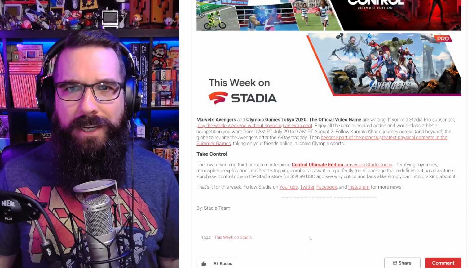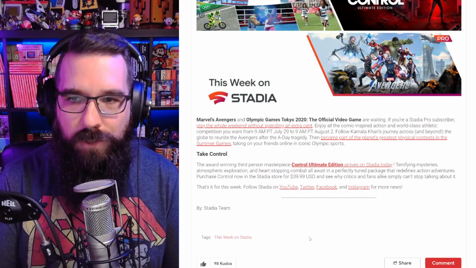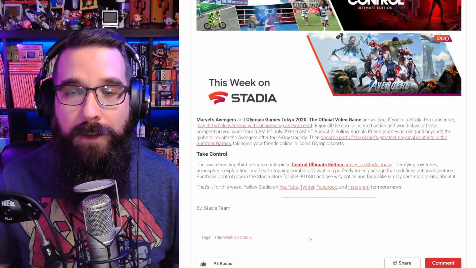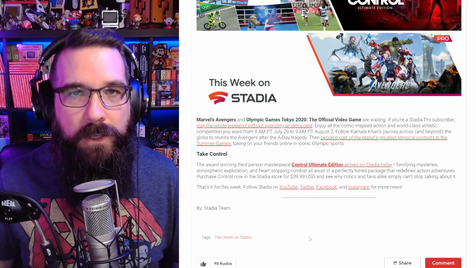So, some great news. 5 Pro games coming in August. Marvel's Avengers and Olympic Games Tokyo 2020, the official video game, which is like the longest name ever, is going to be available for a free play weekend from July 29th to August 2nd, which is fantastic. And then Control is on the store right now.